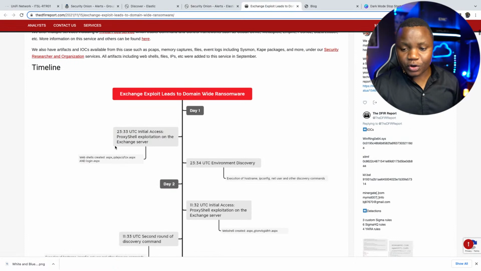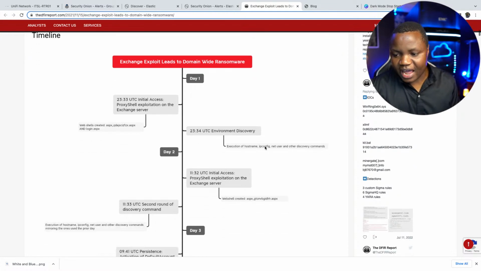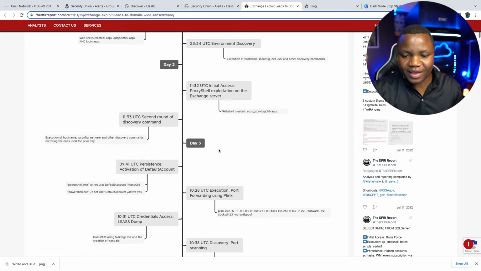Or what did they do? According to our map, they gained initial access using the exploitation, which is very trivial, like I showed you, through a web shell created in ASPX, some random number here, .aspx, and login.aspx. Okay, great. They ran commands like ifconfig and net user. We already ran net user. So yeah, Jupiter says potato attack. Yeah, we don't need to do a potato attack if we're already SYSTEM. Potato is for us to gain system level access, and I think we're already there.